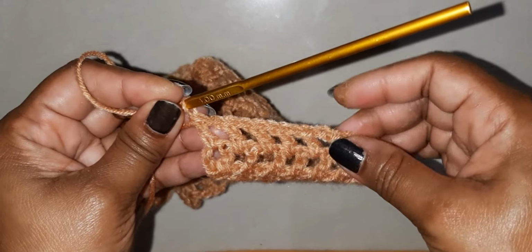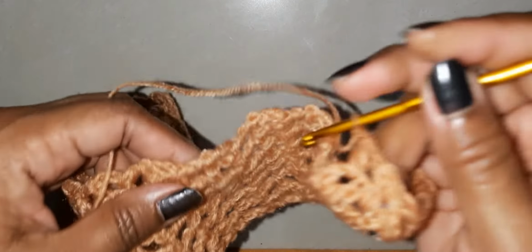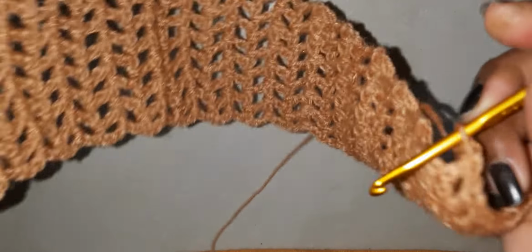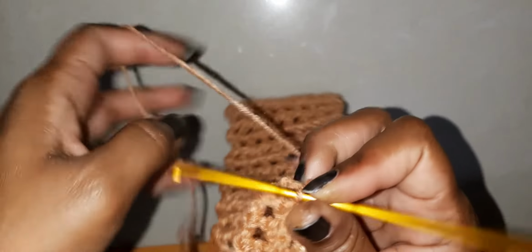So here I have finished the last row. So now I'll show you how to finish it off. I will chain 1. Let me find my other end. So this is the other end. I've done a chain 1.